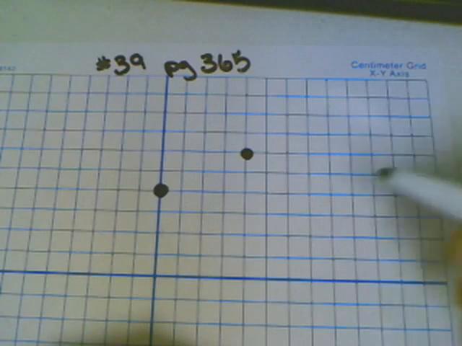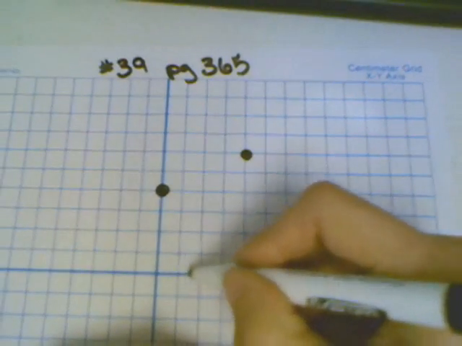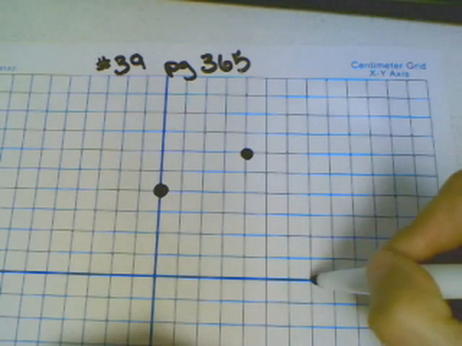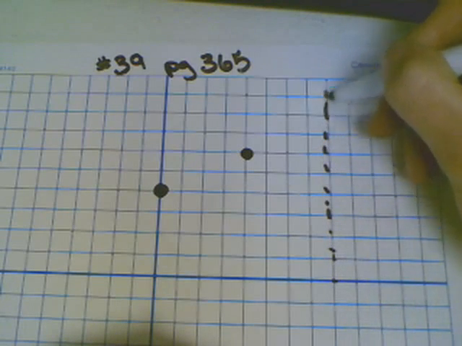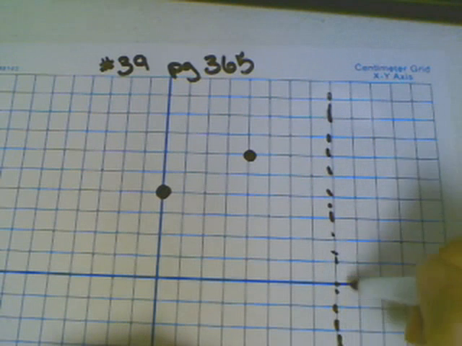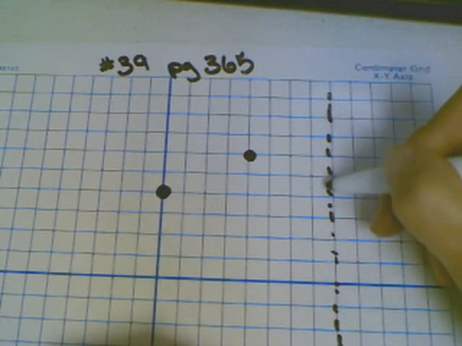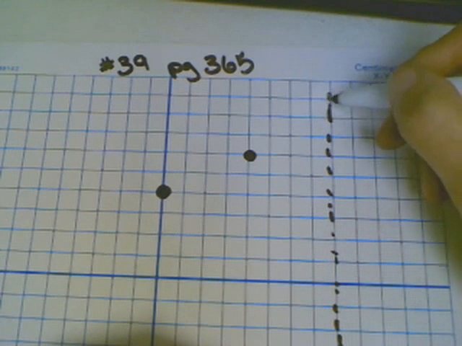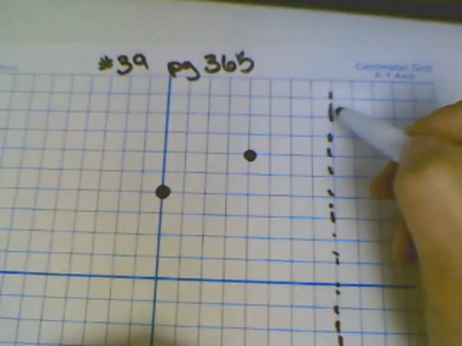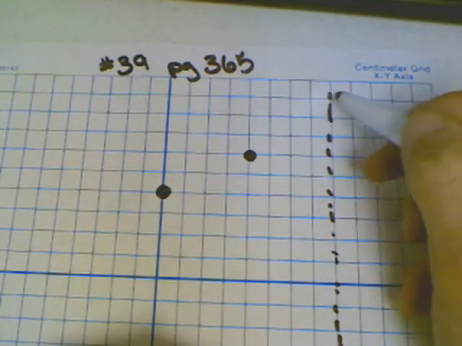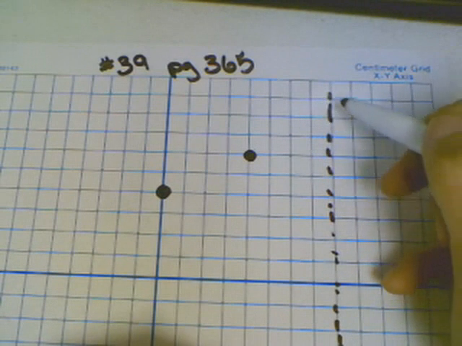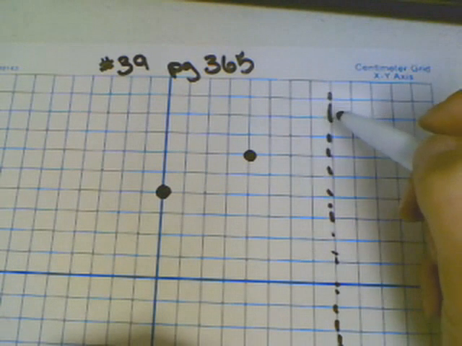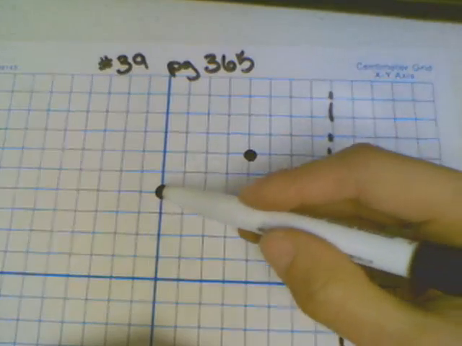And what it's asking for is, if x is 8, so 1, 2, 3, 4, 5, 6, 7, 8, if x is 8, what is the y value that's here? Anything along this line has an x value of 8, but where does this line and this line intersect? It seems to be somewhere right around in here is the y value that I'm looking for. Well, let's see if we can find exactly what it is.